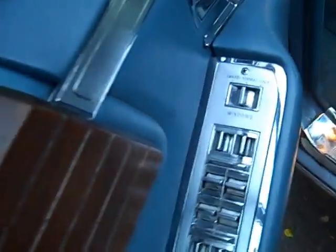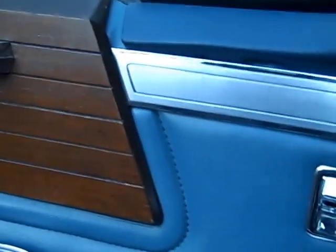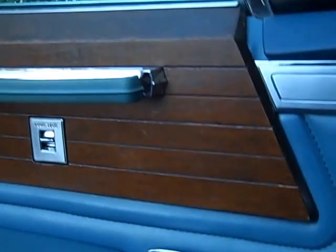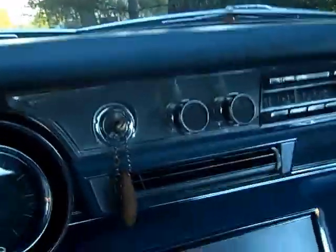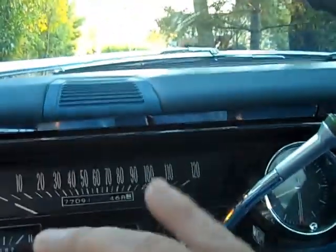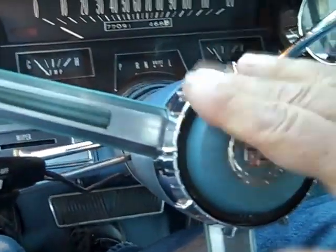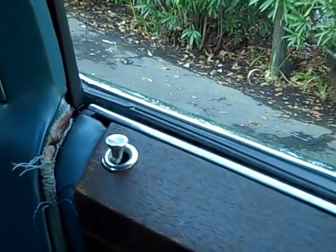Here are all the switches for your power windows and power vents. I'll turn the radio off so we don't have to listen to that. Power door locks — I'm only doing this with one hand so bear with me. Now I'm lowering the power antenna, it's coming down. There's the original owner's manual and owner protection plan still in the box. This has the tilt and telescoping steering option, and you'll see the add-on cruise control there. Power door locks work — yep, there you go.